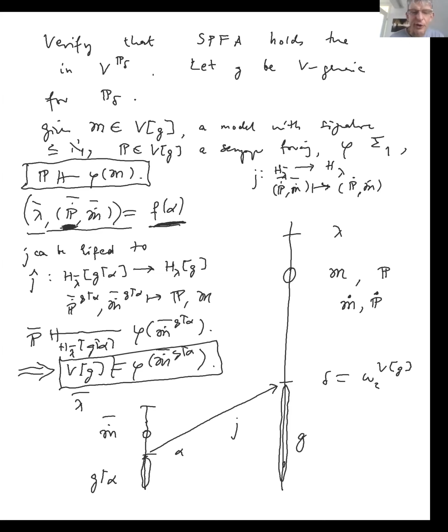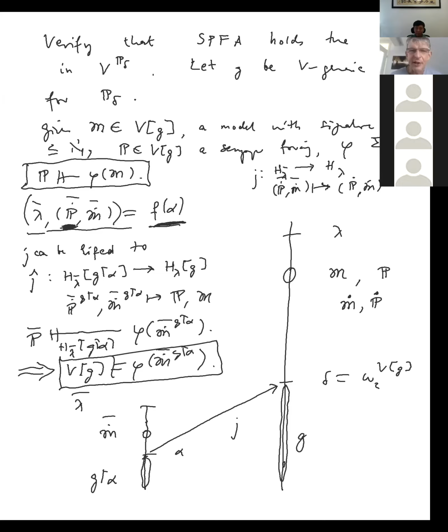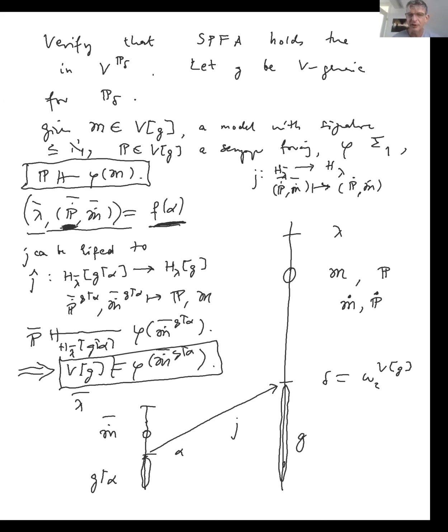So what did we do before the break? We defined the concept of a supercompact kernel. And if delta is a supercompact kernel, we showed that there is a revised countable support iteration of length delta, so that in the forcing extension, the semi-proper forcing axiom holds true. We didn't give too much detail on the proof, so there are certain things you have to go through in order to verify that it's really true, but I gave you some of the key steps of the argument. So it's of course not a complete proof, but I think it gave you a flavor of what's going on, and enough of the argument so that you could now go and verify the details.